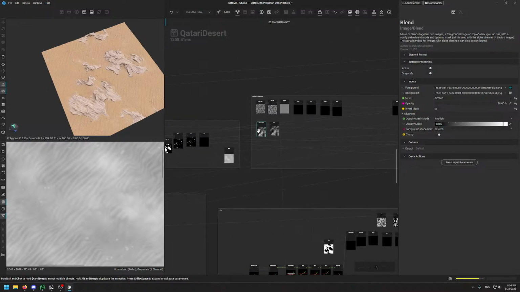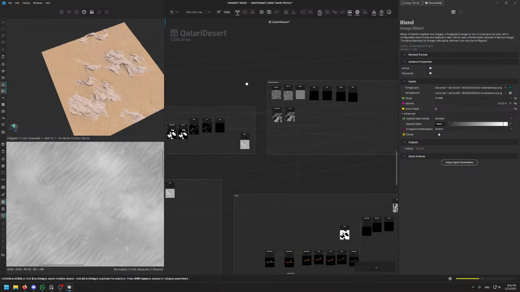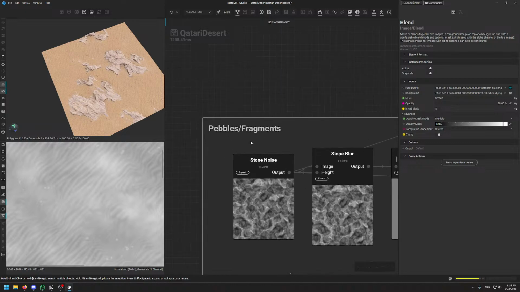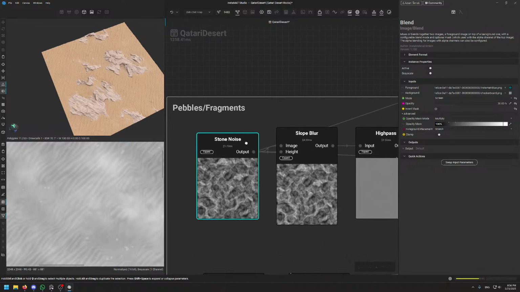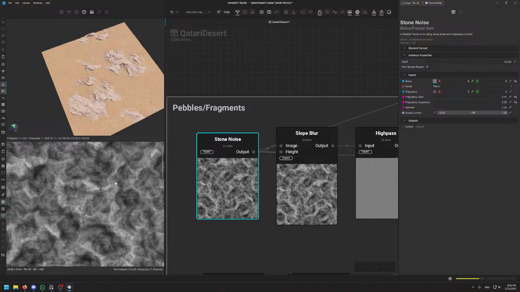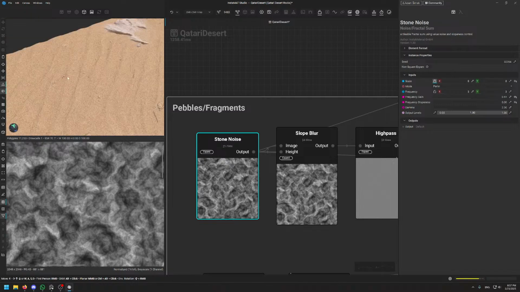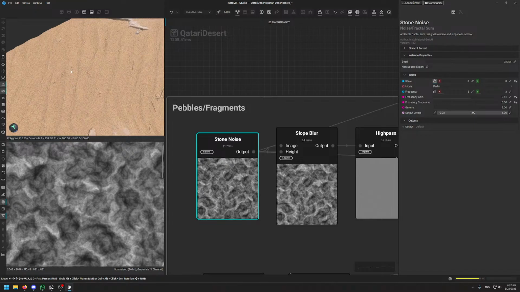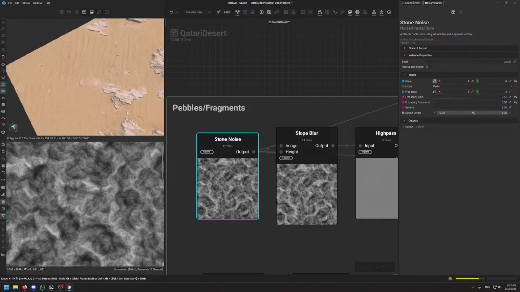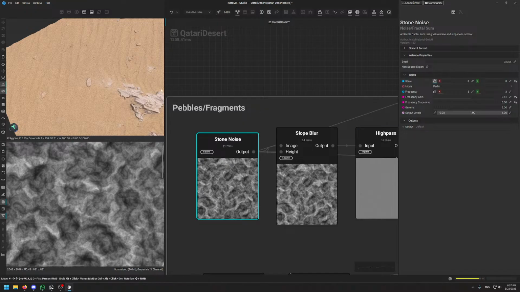So, the pebbles. Oh my god. What a stupid approach. So, what I did, right? What did I do? Why am I so stupid? I took a single noise that drives all of those. The small ones, the medium ones alike. Don't ever do this, because any problem you might have will propagate through the whole graph. So at this point, I wanted to add more pebbles, really small pebbles like these, right? And I wanted to edit them a little more so that they wouldn't be swallowed by the sand. But I can't, because it changes everything about the graph that's coming up.